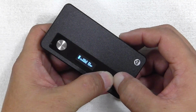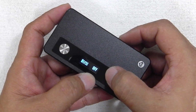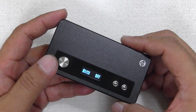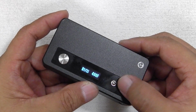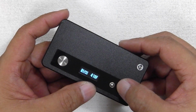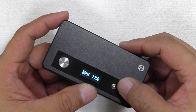Hold to change temperature, and once you have your temperature setting there, you increase it all the way to 600. After that it turns off. So now you're on standard mode, and you can use Kanthal wire to vape on it. If you want to change the temperature, just go down to 440, which is what I normally set it to, and if you go down lower, all the way down to 200, it will change to Celsius. So you have the option of either Celsius or Fahrenheit.